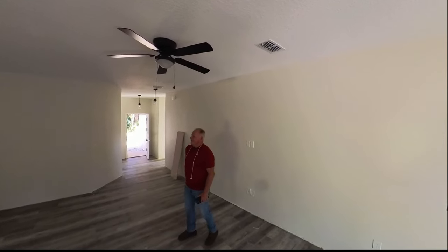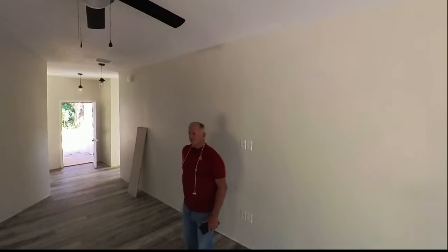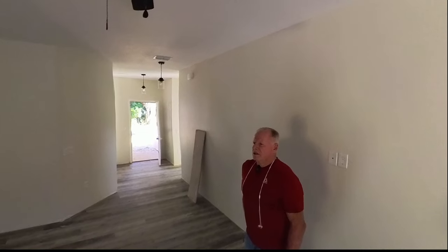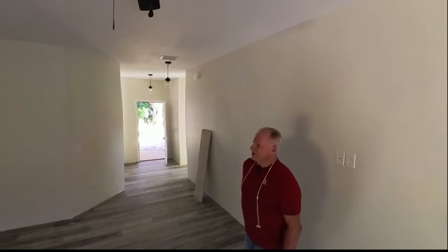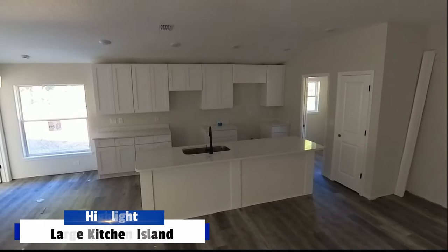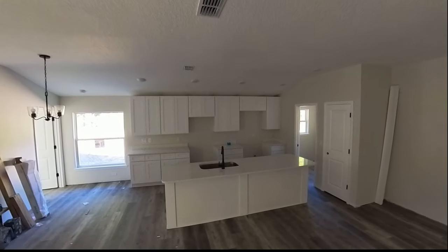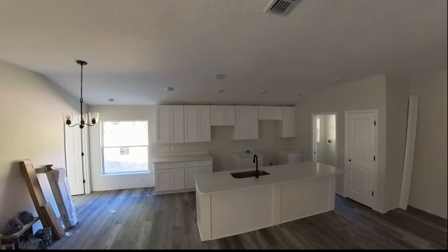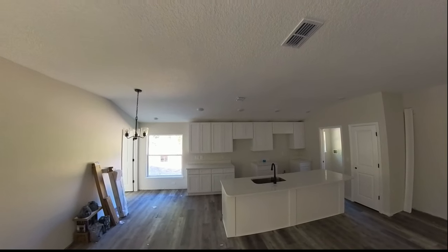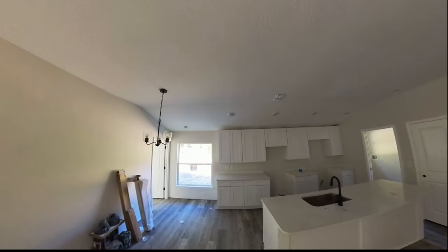Yep. I really like the way this particular model turned out. This is only the third one, I think, we've brought to this level of finish. And the island is gorgeous. I like the island. Again, this is not a Lake Mary Heathrow house, but the Deltona house, and it fits in well. I really like it. And I think from the other house that I looked at, you actually came over about 36 inches on the top, in the back, maybe? Is it one extra cabinet, maybe another 18 inches?